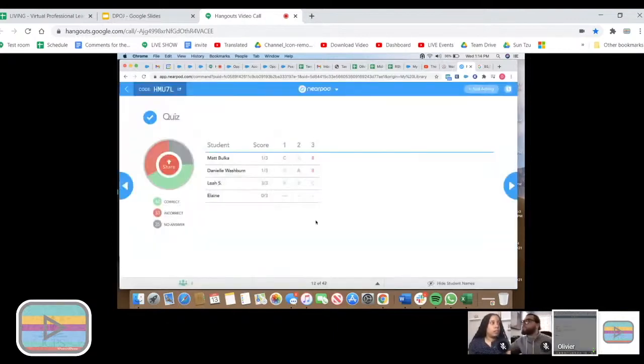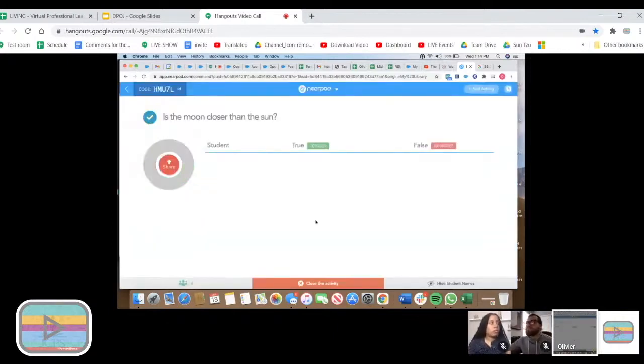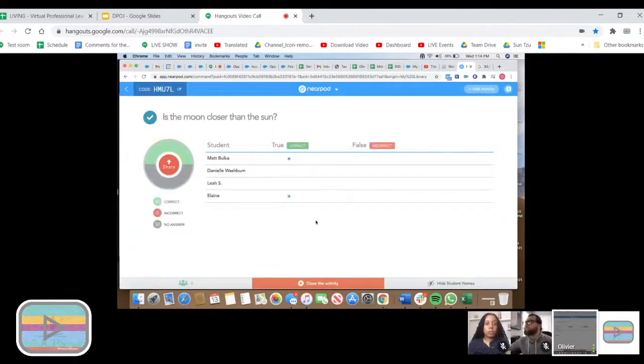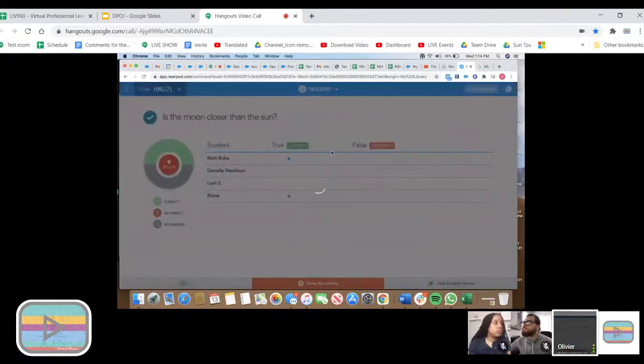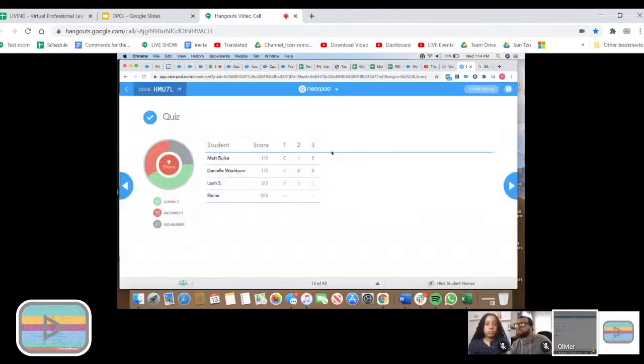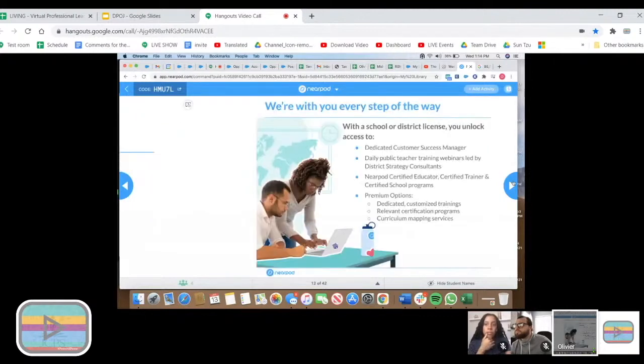You guys get an activity on your end, and I'm able to see and get again, these are real gauges as to where my students' understanding is. Do we need to maybe go back? Do we need to take a little bit more time on this? And that's what I think we ultimately would love to do as teachers, right? I call it the highest level of instruction, but a lot of times it just gets missed, right? Just being honest with that.